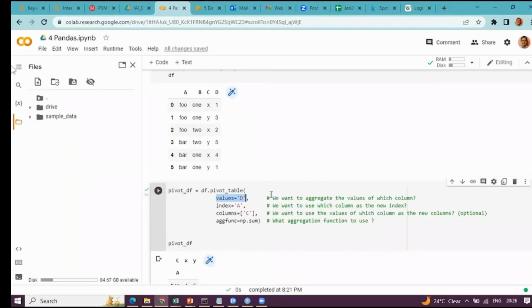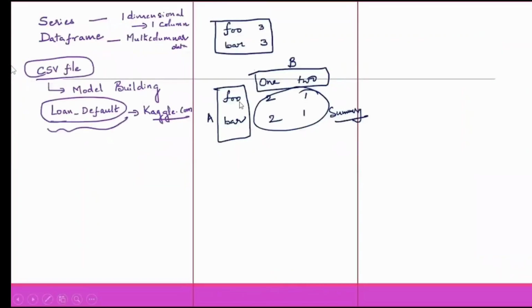Then we have the index column. Index is nothing but the row headers. So when I say index equal to A, my row headers will be like foo and bar, just like this. Foo and bar, because they are my row headers.